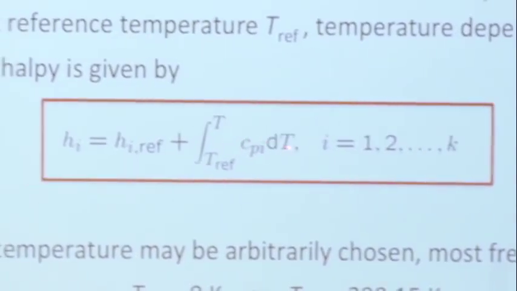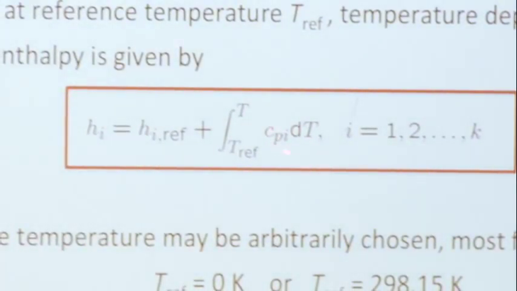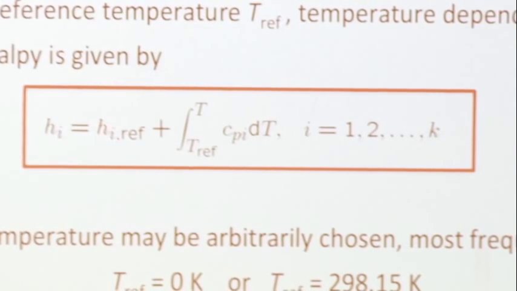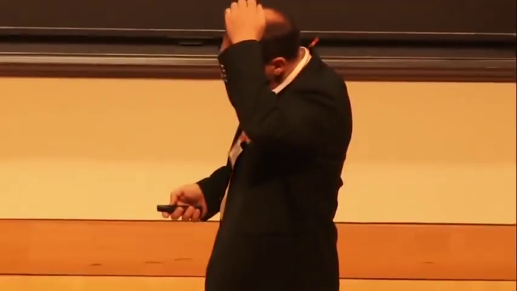We have an equation of state, which involves the heat capacity or specific heat of that species, which again is a function of temperature. And so I can integrate this and I get what's called the sensible enthalpy. When we talk about combustion, this other part here is very important. The sensible enthalpy is just the change of the enthalpy if I heat something up from a reference temperature to another temperature. For many questions, that's enough. For combustion, it's not enough.